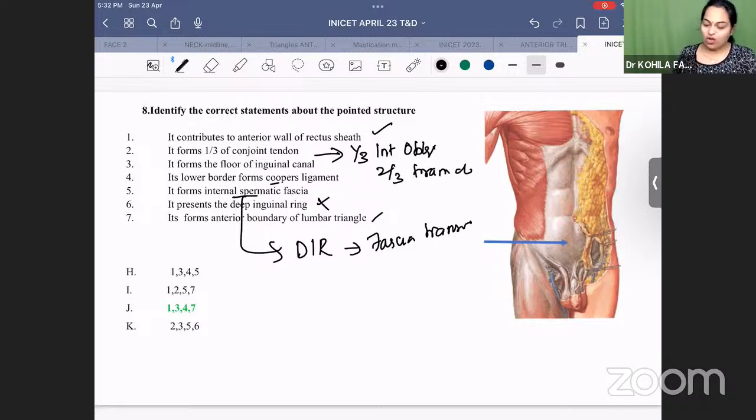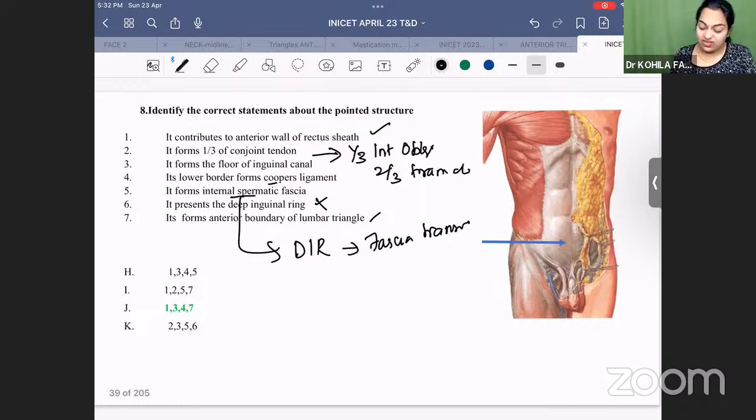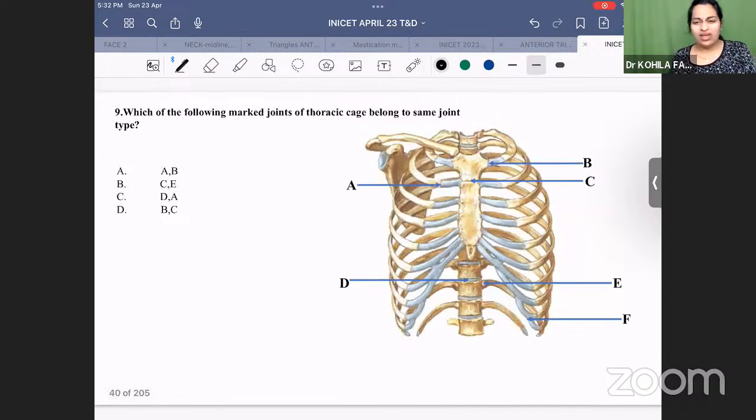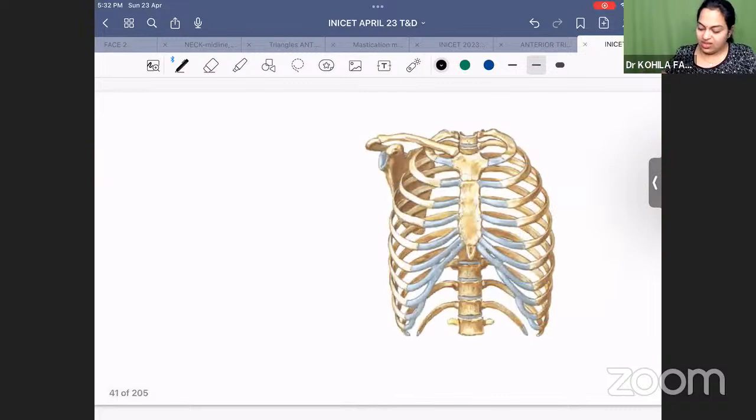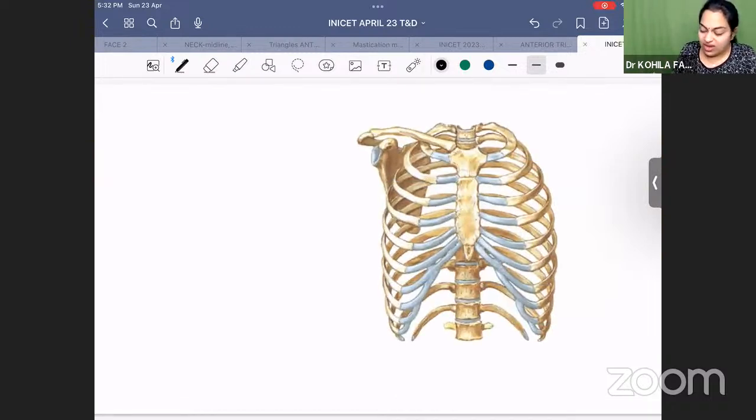Okay, about external oblique aponeurosis, the same thing can be asked for internal oblique and the fascia transversalis also. So one question from general anatomy every year, related to joints: what type of joint was it? So did you get it right? So what are the joints that you see here? Between the costal cartilage and the rib. Yeah, there shouldn't be any movement, right? So it's a primary cartilaginous joint, synchondrosis. Similarly, the attachment between the first rib and the cartilage also.